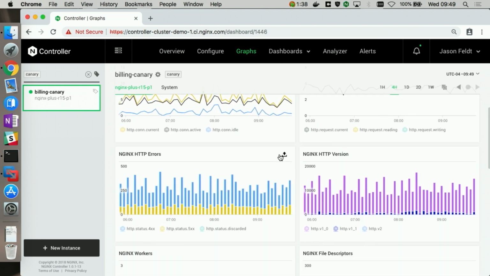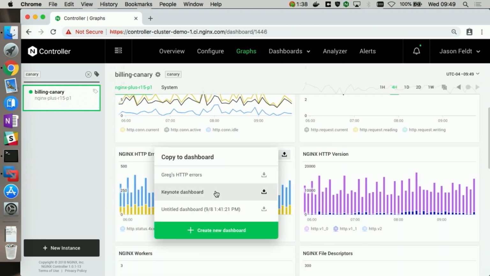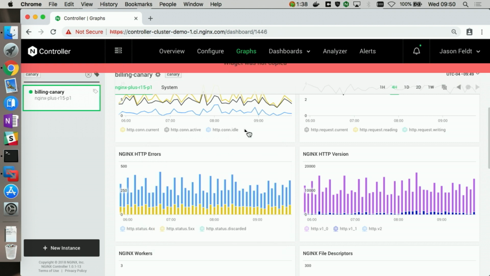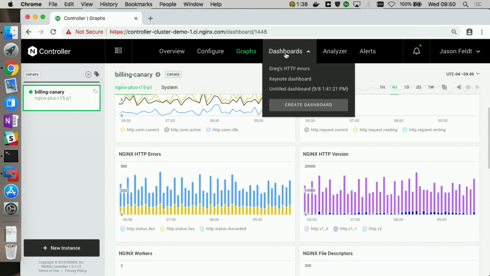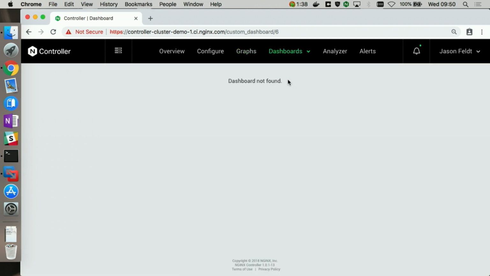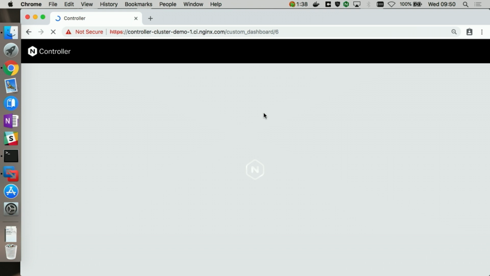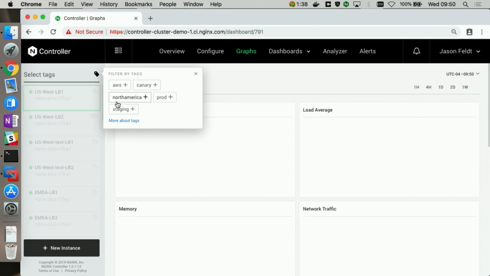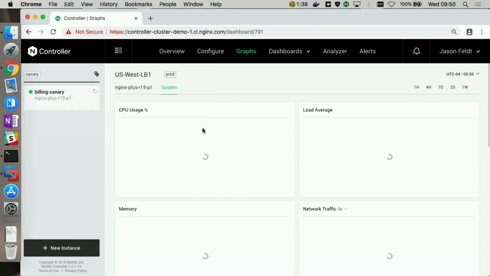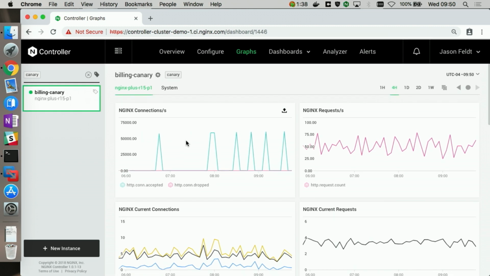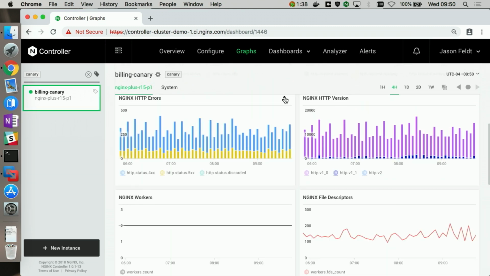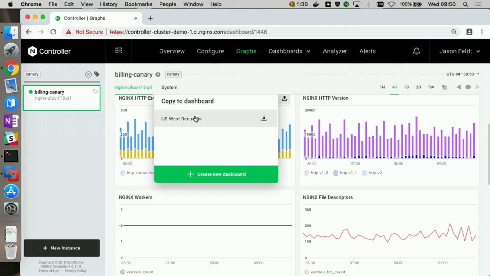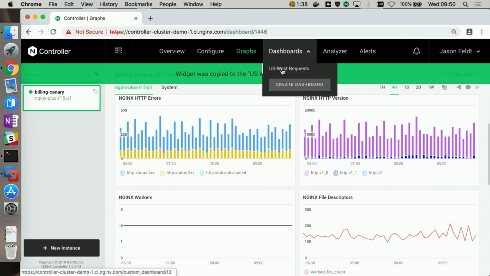So let's just take those. We can copy those to an existing dashboard. Okay. Let me just look at the dashboard here. Let me just refresh. Sorry, let me just do a refresh on the podium computer here. Okay. Start again with the Canary. I was making some changes backstage, so I don't think they got propagated out here. Okay, let's copy this to the existing dashboard. All right. Sorry about that.